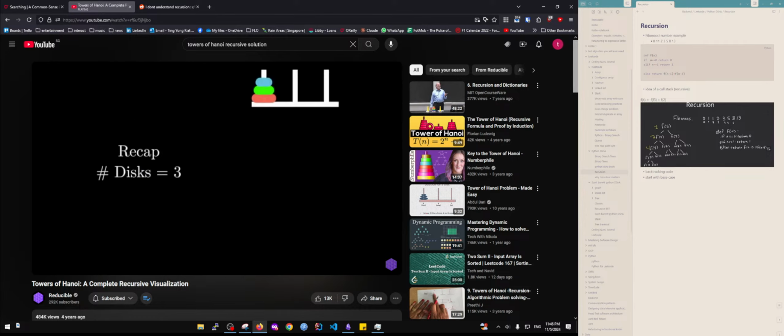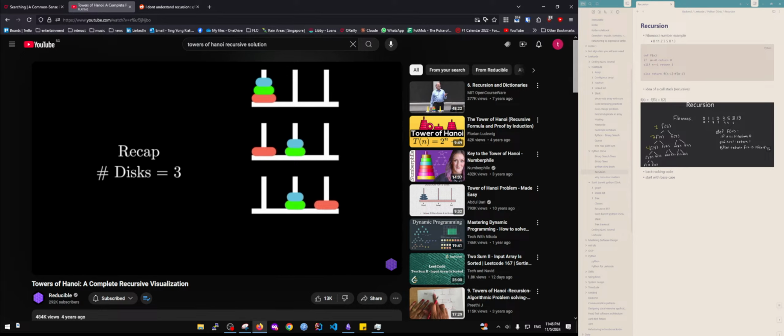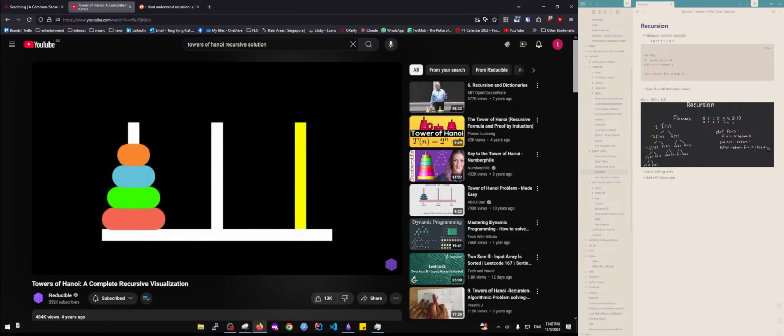Here's a quick recap of what we did. We first found a way to move the top two disks to the second rod, allowing us to then move this largest disk to the destination rod, and after this, we finished off by moving the top two disks from the middle rod to the destination rod. Okay, so now let's go one step further and see if we can solve this for the n equals 4 case by utilizing a similar strategy to what we've just developed.